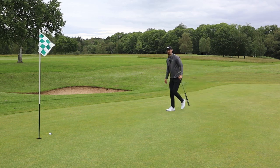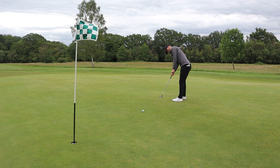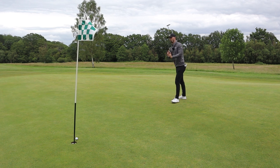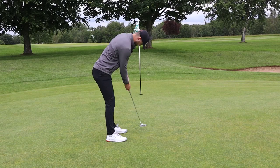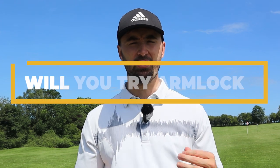With consistency comes a positive mental attitude and you're going to enjoy putting — which I do now. I actually want to go onto the putting green, I want to practice and get better. With a conventional putter I never felt that comfortable, and there were a lot more things in play — and I know I'm not the perfect example because I am quite tall. So this is a Golf Magic recommendation: setting aside the Cobra versus Sick debate, from traditional to armlock putting, you guys should really try out armlock putters of whatever brand, because I'm certain a lot of you would become better putters.